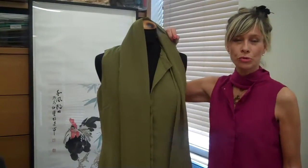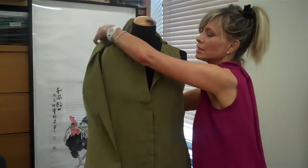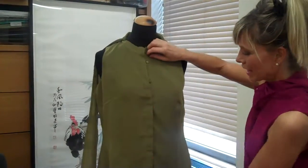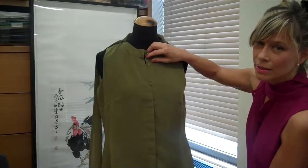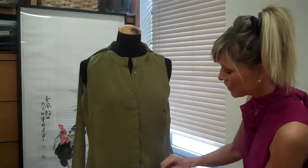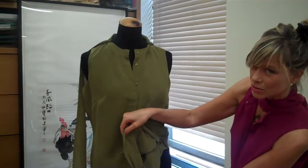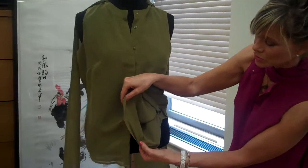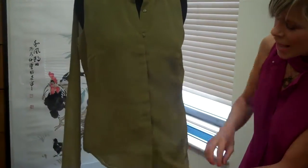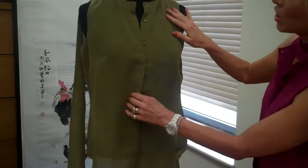Let me walk you through some of the great features of the foundation piece. The sleeveless blouse is feminine, pretty chiffon. But what's the problem with chiffon? It's usually a little too see-through. But this is two layers. You can even come in a little bit close right now and see — there are two layers of chiffon, and that makes it less opaque and not so see-through, so you don't see a bra.